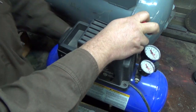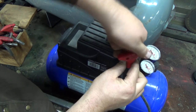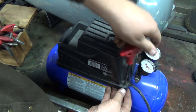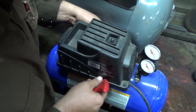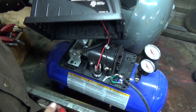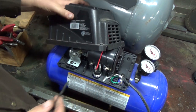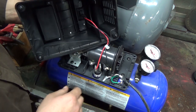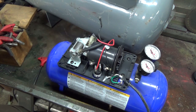Oh, there it is. There was a nut in that side. One more. And hopefully this thing has just got like some clips or something. Something nice inside. I should take that off now. There's a switch. So, what do we got here? That one's of course going up to the switch. And yes, they do have clips. That's good. Okay. So we're going to need this black one yanked off. And the red one I guess we'll come to.